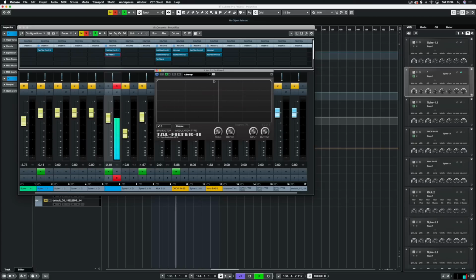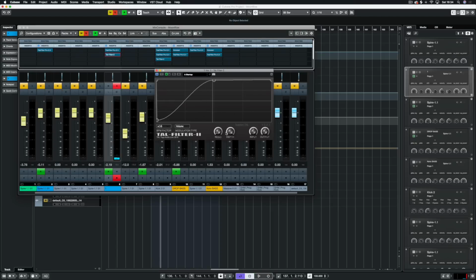So if we add a point in here and then another one down here, we have sidechain compression instantly, just 2 clicks and you're in sidechain mode. Obviously hit save and you can save that preset.